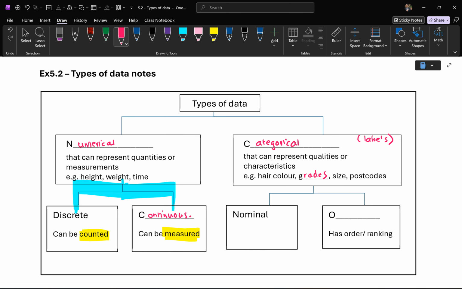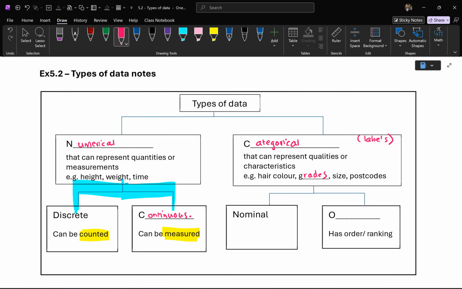One way to remember the two, discrete sounds like it's very separated. So what are things that are separated? Shoe sizes. So your shoe size, it's 10, 10 and a half, 11 or 7, and then 7.5, and then 8. But you never go into a shoe store and say, can I get 7 and 3.2 as my shoe size? Doesn't happen. Whereas weight, see continuous, there's a whole spectrum of possibilities.